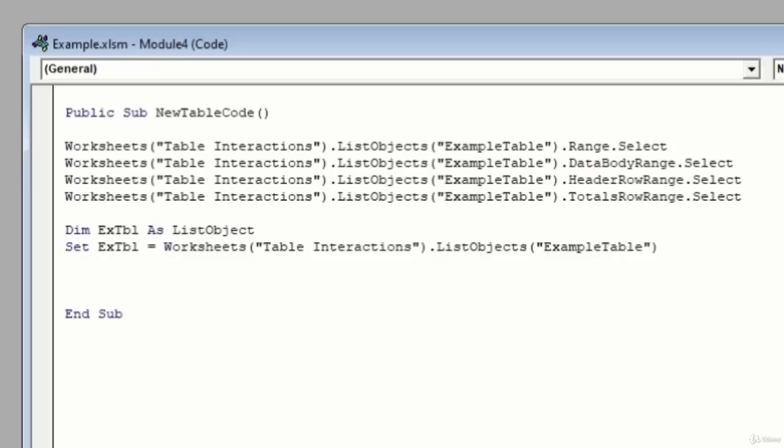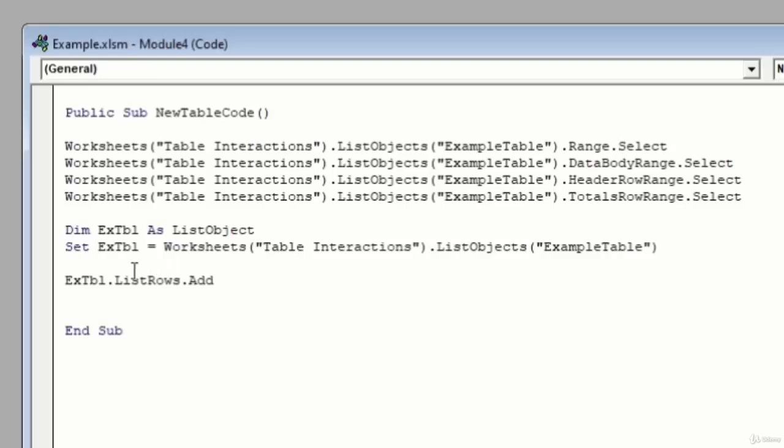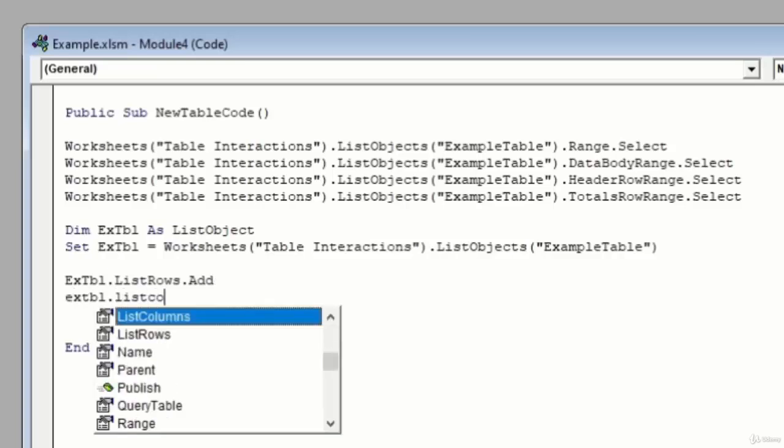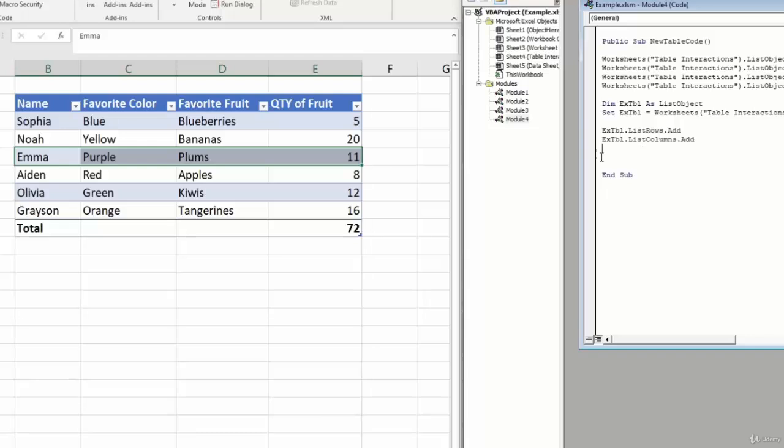We'll give ourselves a little bit more room again. And this time we're going to learn how to add and delete columns and rows. So I'm going to type our variable that we're using to represent our table. And then I'm going to type list rows dot add. Now the list rows property here means that we're dealing with these individual rows of our table, and specifically VBA knows to list these out by 1, 2, 3, 4, 5, and 6. So in this case we've told it we're not necessarily referencing any specific row, but we do want to add a new row. We can do the same thing with our columns. In this case, list columns instead of list rows, and add. And again, this represents the same thing. If we go to our table, list columns will recognize in VBA, this is column 1, 2, 3, and 4. In this case, we're not referencing any specific column, rather we are trying to add a new one.